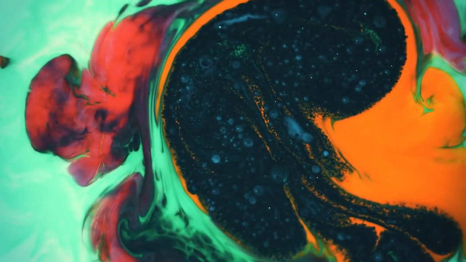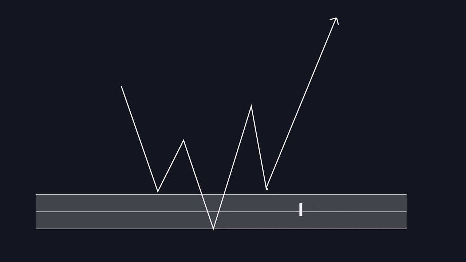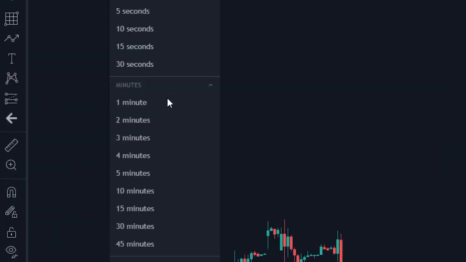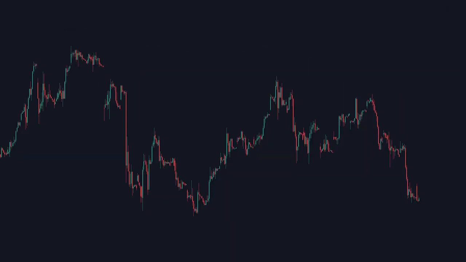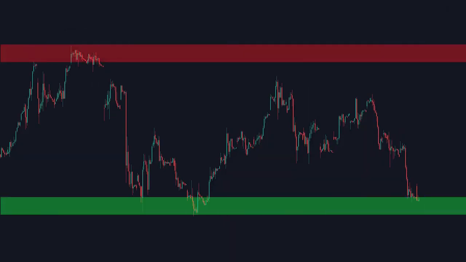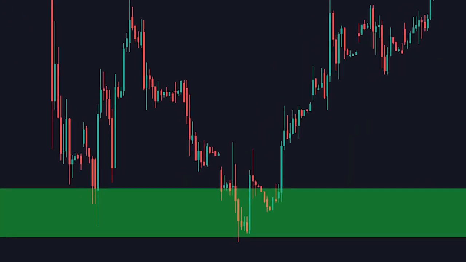The next entry is the confirmation entry. These are safer entries that require you to look on lower time frames and find breaks of structure before we enter. So whereas when you're looking for a risk entry, you're just on a higher time frame and entering when it hits that entry zone, with the confirmation entry, you're doing the same thing, but once it hits that zone, you zoom in on a lower time frame and get confirmation before entering.